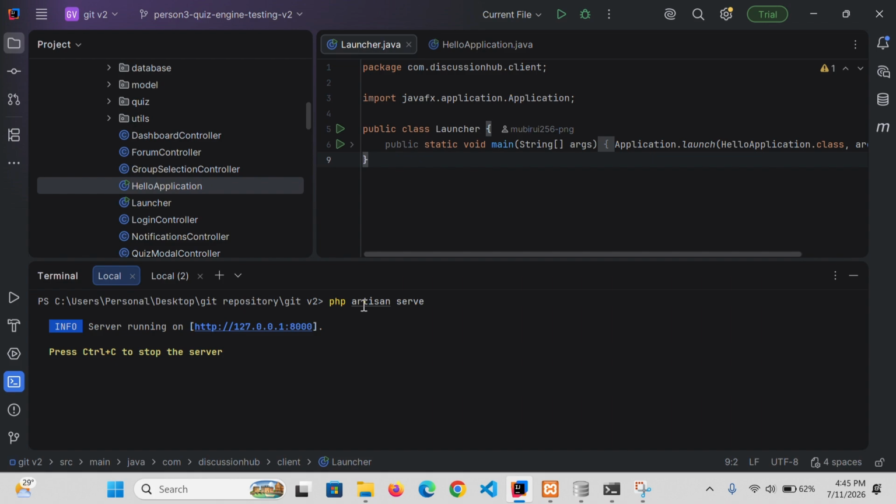The use of php artisan serve: it spins up my Laravel backend, the PHP code that handles logins, saves posts to the database, and answers every API request my Java desktop app and my web pages send. So without this running, there is genuinely nobody listening on the address at all. Both my website and my desktop client would just get silence back. Like if I'm to relate, it's like calling a phone number where no one picks up.